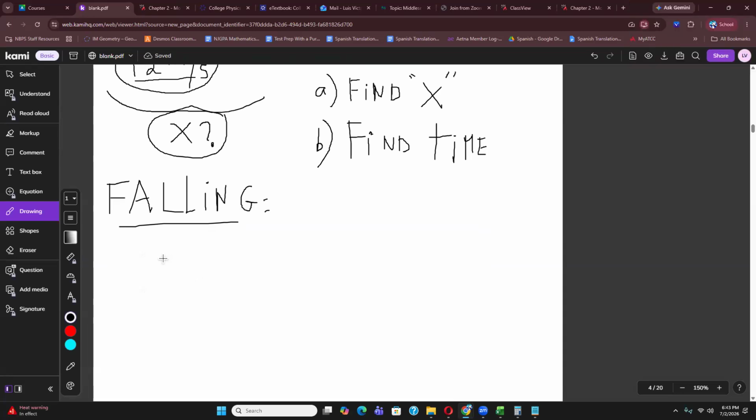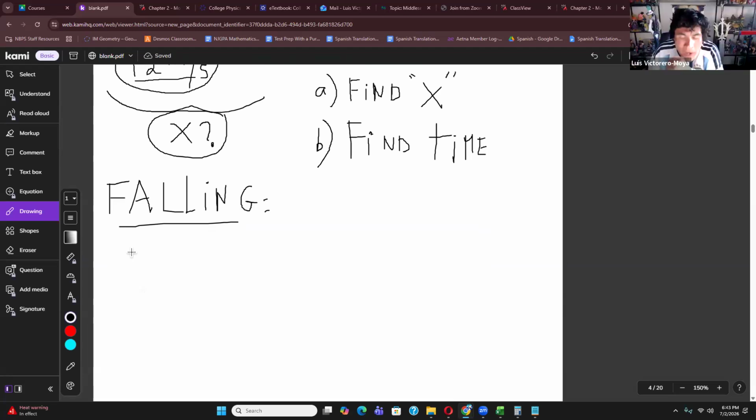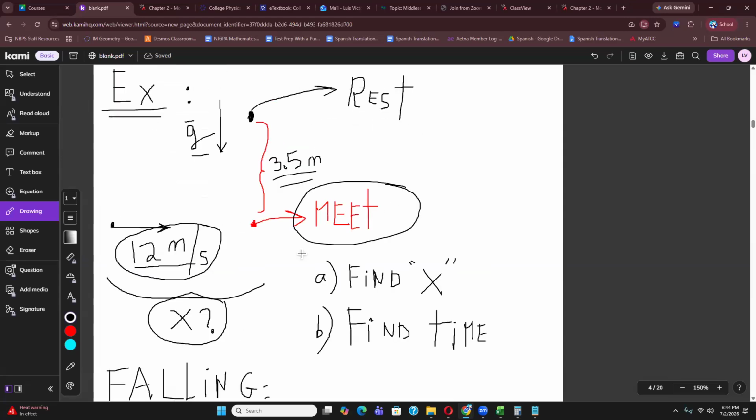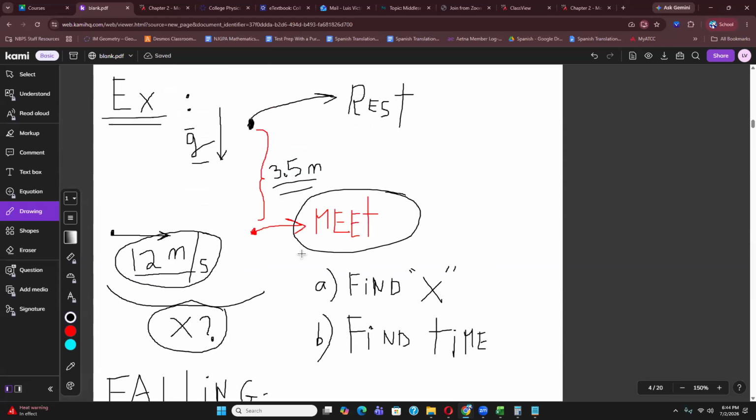Will we use trig for this? Trigonometry? No, you don't need trig for this. Chris, I think you're confused about it. I think you misunderstood it as they're both falling. One's falling from 3.5 meters. The other one, think of it like a car or a truck going horizontally, on the ground already. Yeah, I was thinking it's like a triangle. You see the 3 points making a triangle? No, one's falling and then one's just going horizontal. One's not affected by gravity, the one on the ground.